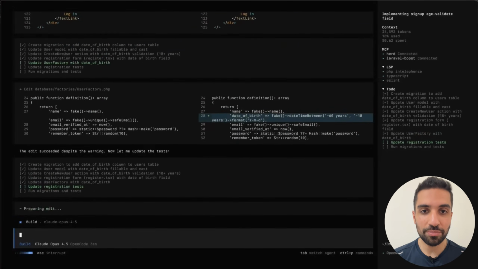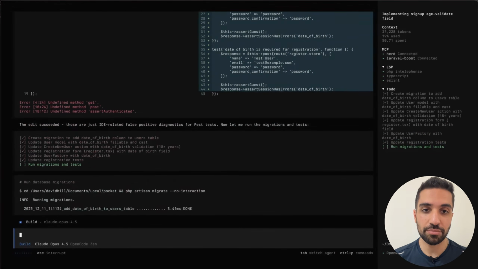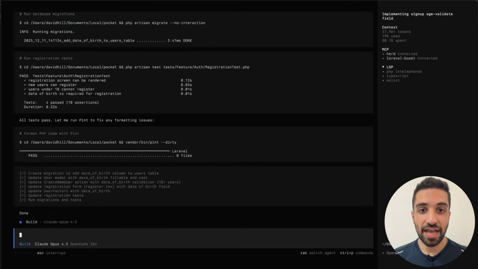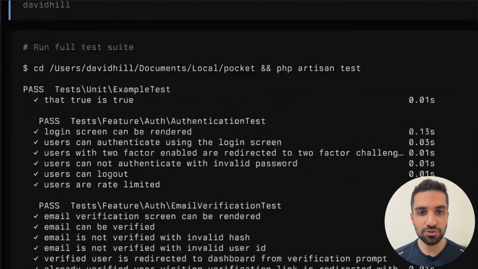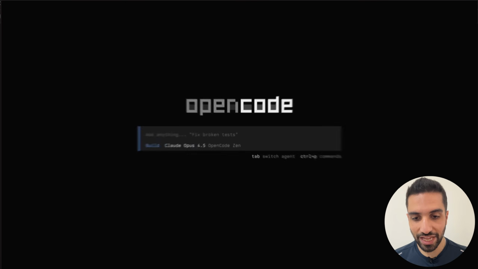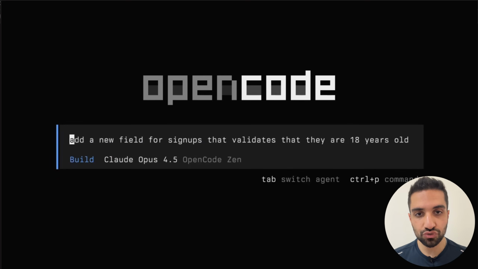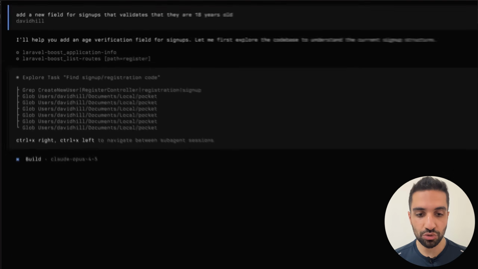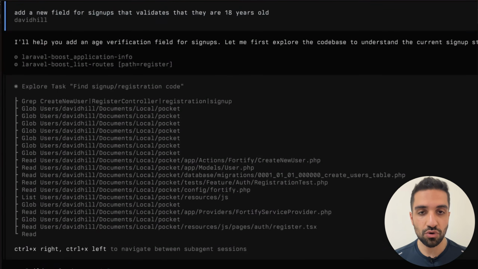I'm about to show you the best AI coding agent that is actually better than other AI coding agents. And the best part, it is completely free to use and open source. So this is OpenCode, an open source AI agent that helps you to write code in any environment that you work. You can use it in terminal, in your IDE, or on your desktop.